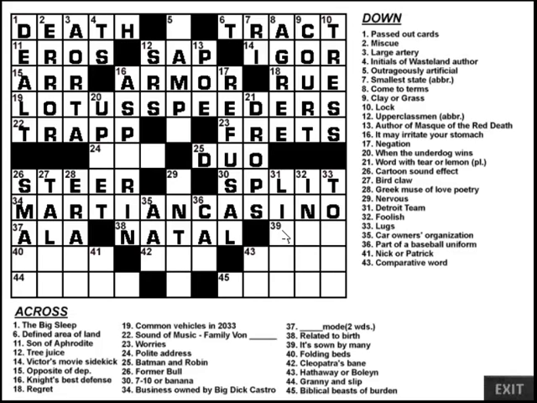Oats. Oat fits there. 40 across. Folding beds. Cots. 42 across. Cleopatra's Bane, the snake known as the Asp. 43 across. Hathaway or Bolin. Anne Hathaway or Anne Bolin. That one's pretty easy.